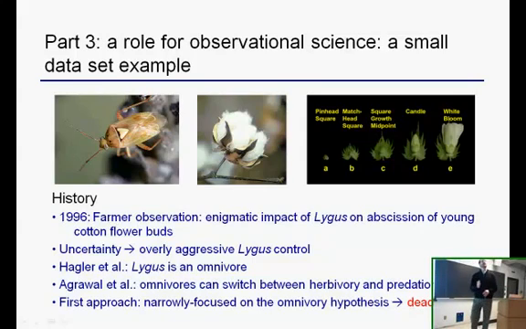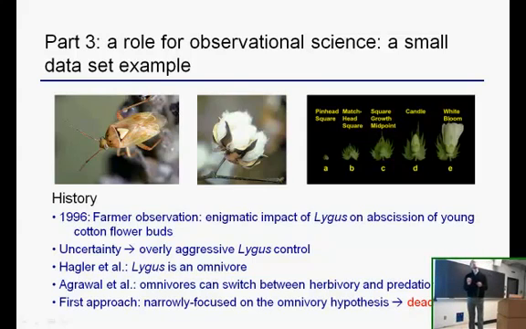At the end of that year, Pete Goodell called together a roundtable for all of the major cotton producers to sit down together and talk about what went wrong, and then to identify research priorities for the research community. And we, the researchers, were invited just to listen, not to say anything. So I was sitting there and listening, and I heard at that meeting an observation from the farmers that sort of stuck in my mind.